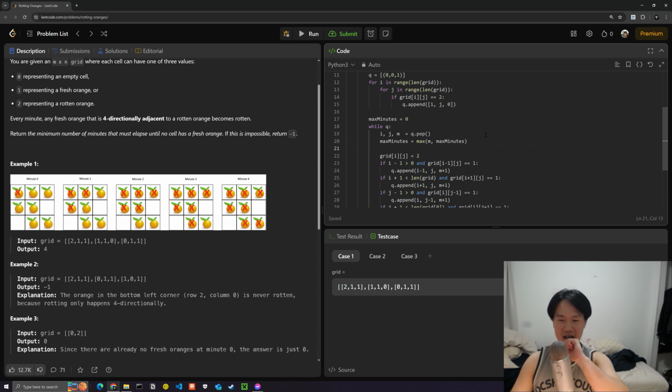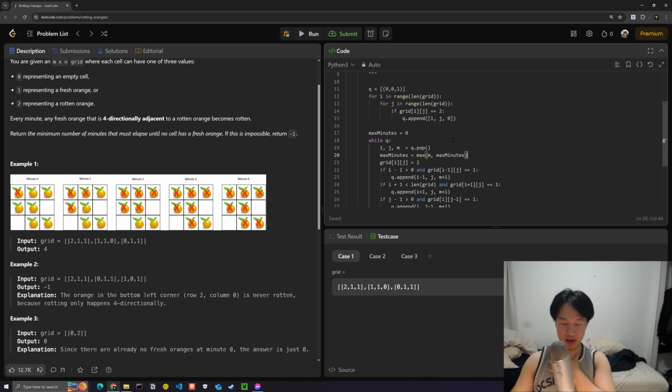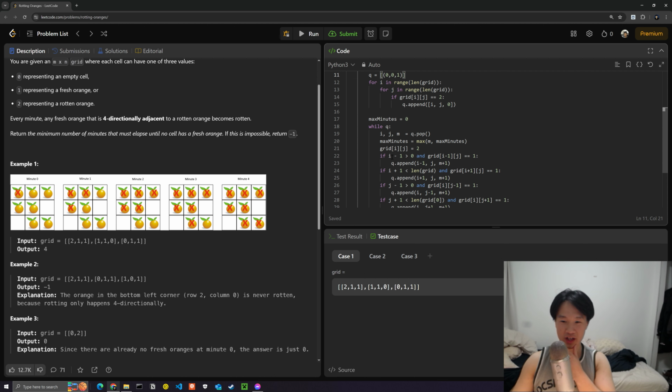Okay, so let's start off and go with what we currently have in our queue right now. So we add all the ones which are fresh. So it has to be within the constraints here.